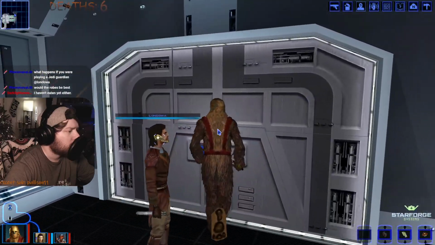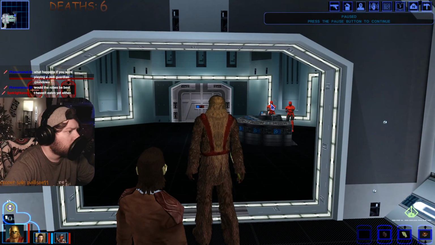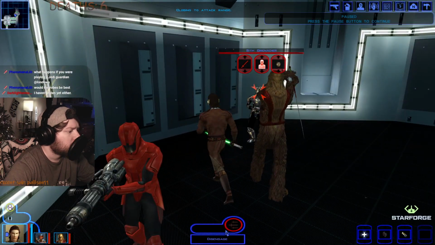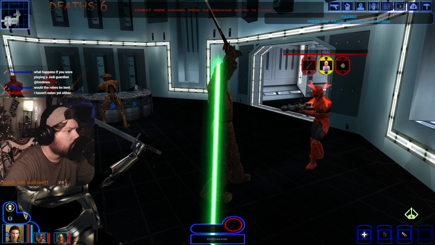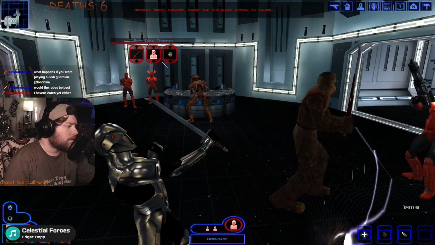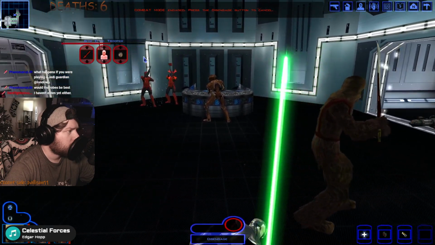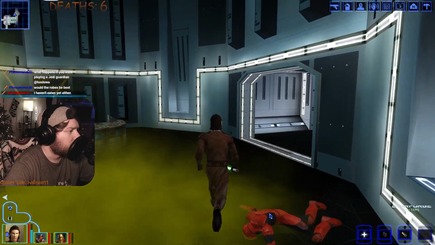Let's have Zalbar open this door. Alright. Any grenade throwers? There is. Get over there, Zalbar. What? Nice, nice. No problem.